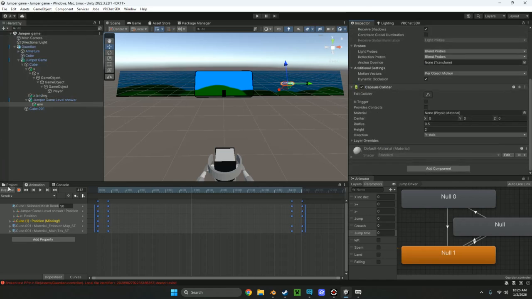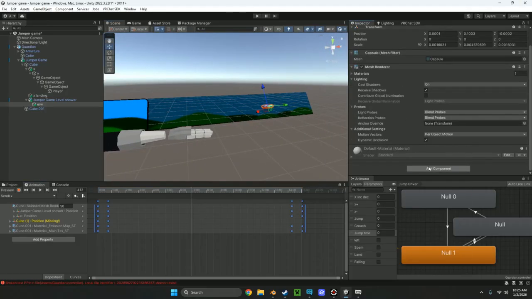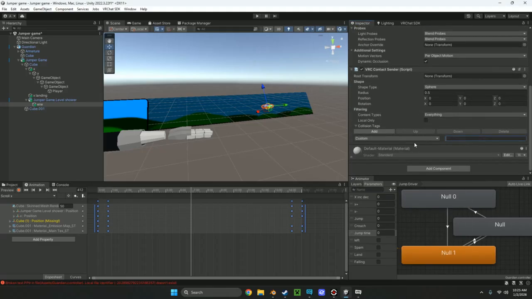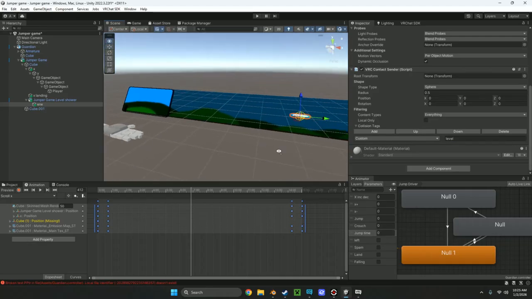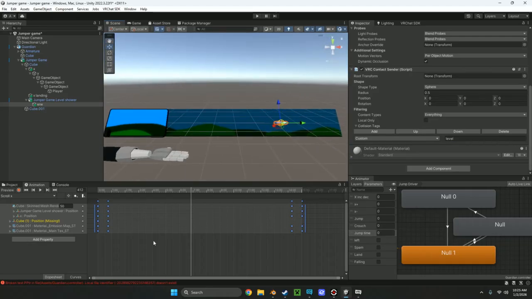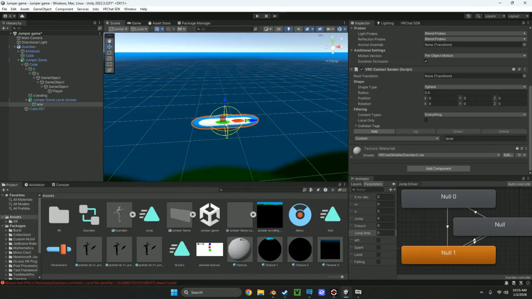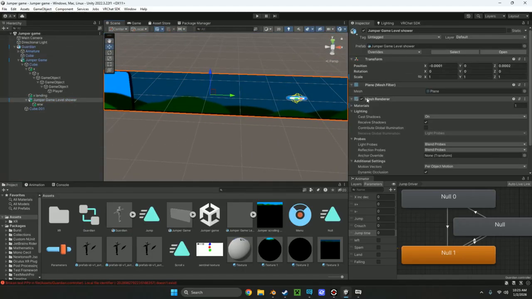So I'm actually going to save that. Okay, we're going to go like this. Remove that. Add component. Receiver. No, we're actually going to do sender. Okay, we're going to go level, because it's lowercase level to lowercase level, and then uppercase level is broadcast. Okay, and you know what? We'll go like this. Perfect. Now I can disable that.